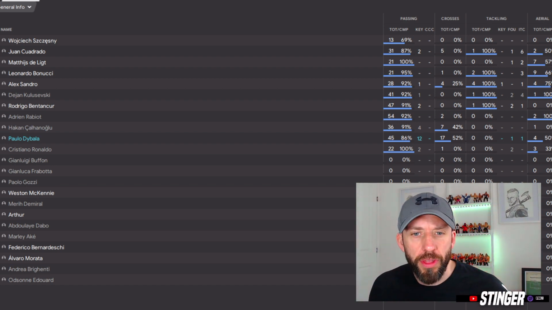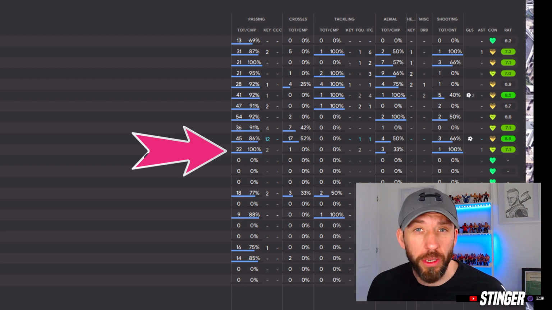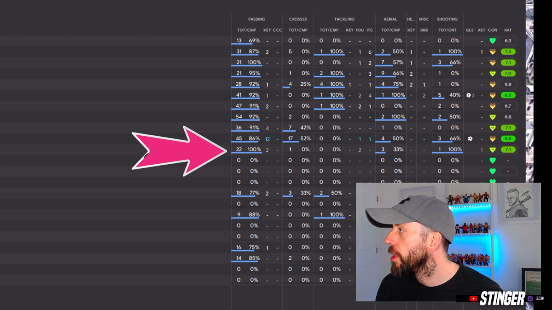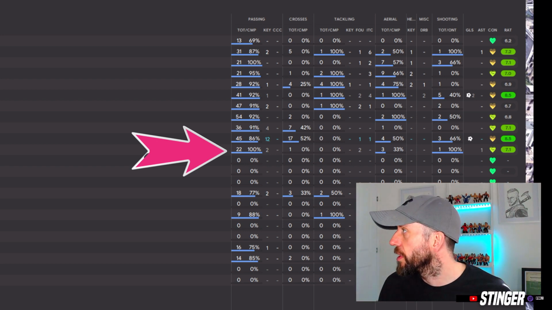Now if you look at Ronaldo, there he is, and let's have a look at his stats. He only passed it 22 times in the game. 2 key passes, it's Ronaldo after all. 1 completed cross from Ronaldo, what? Obviously didn't make a tackle. He had 3 headers, he only won 1, so Yoshida was all up in his grill.